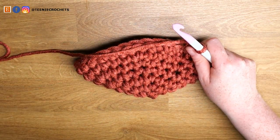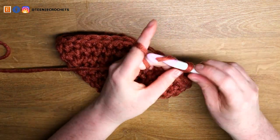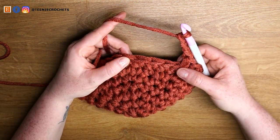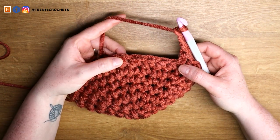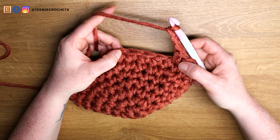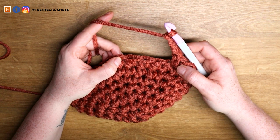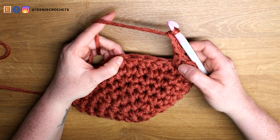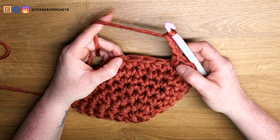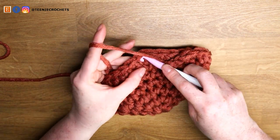So we're going to do the same thing. I'm going to chain 3 stitches, 1, 2, and 3, and then I'm going to skip 3, 1, 2, and 3. So from the next round, we're going to begin from this stitch, the 4th stitch, because we're going to skip these 3. And the next round, which is round 9, wants us to increase to 36 stitches from these 30. To do that, I'm going to single crochet in 4 stitches, and then I'm going to do 2 single crochets into the following stitch. So skipping these 3 stitches, we're going to start the next round here.